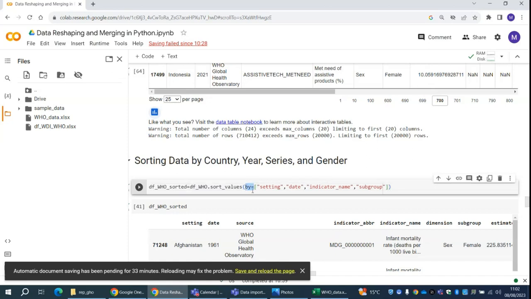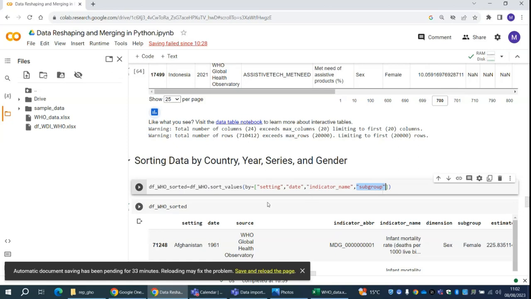By means by what variables you want to sort. I want to sort by setting, meaning country, within double inverted commas, then a comma, date meaning year, again within double inverted commas, then a comma, and indicator name meaning series name or variable name, and then by subgroup meaning gender, male, female.